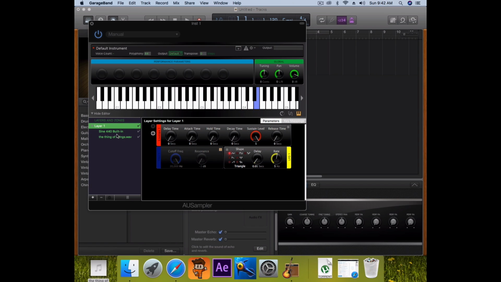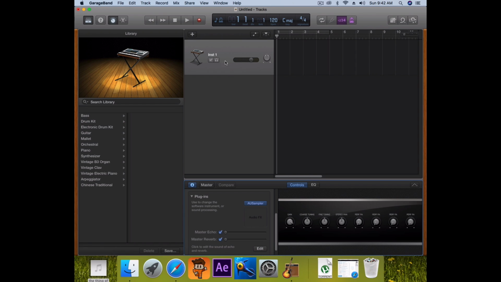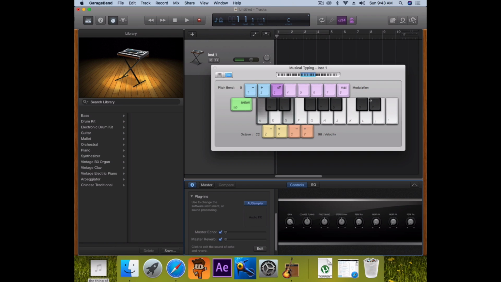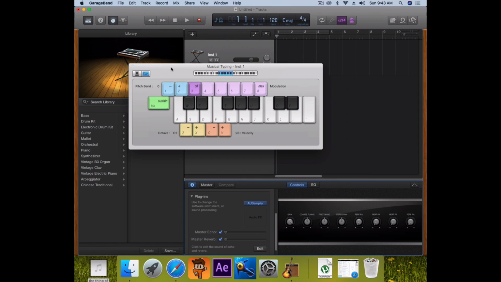You hear the 8-bit noise, but there's still this, which you can kind of hear the humming. Just click the minus key when you select that. So now you just have your 8-bit synthesizer, and you can exit out of that. Now, just to test it, go to musical typing. So you can play it just like anything else. You can do it with a MIDI board as well, but I'm just using my keyboard.